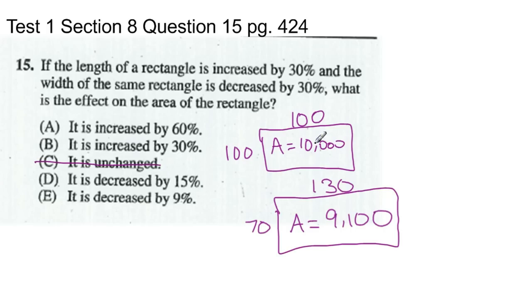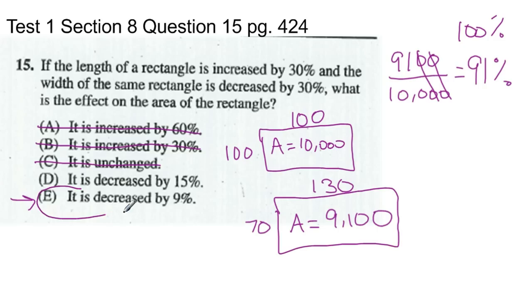Even if you had no idea what to do next, you would still be able to have a 50-50 shot of getting it right just on this knowledge. But there's a few ways you can see what's going on. One way is to simply divide your new by your original. I could take the 9,100 and figure out what percent that is out of the original, which is 10,000. With some easy math, I'm going to simplify this. You can see it's 91 out of 100, which is 91%. So this rectangle is 91% of this rectangle, which means that we must have simply lost 9% because we started at 100% and now we're down to 91%.